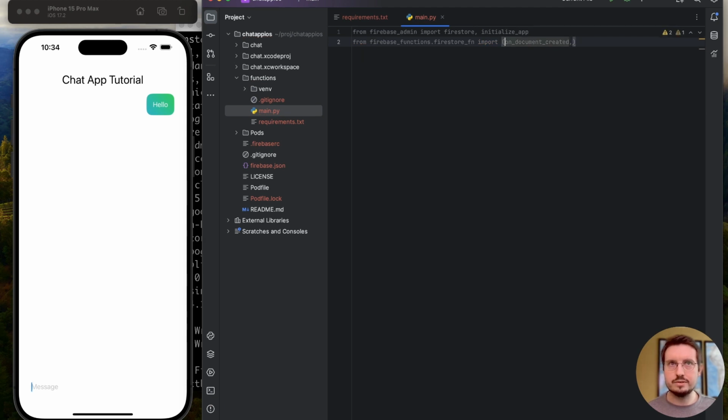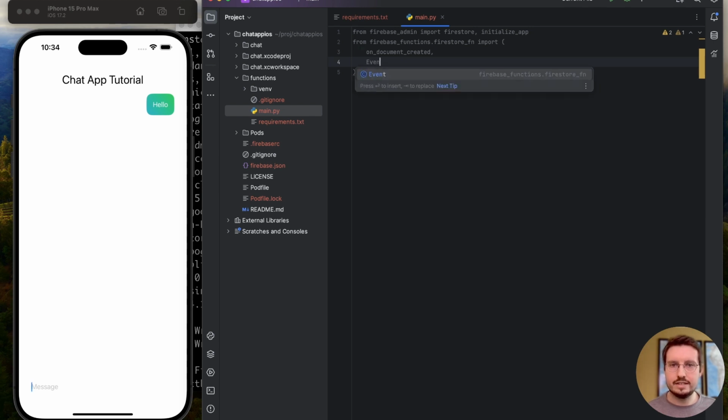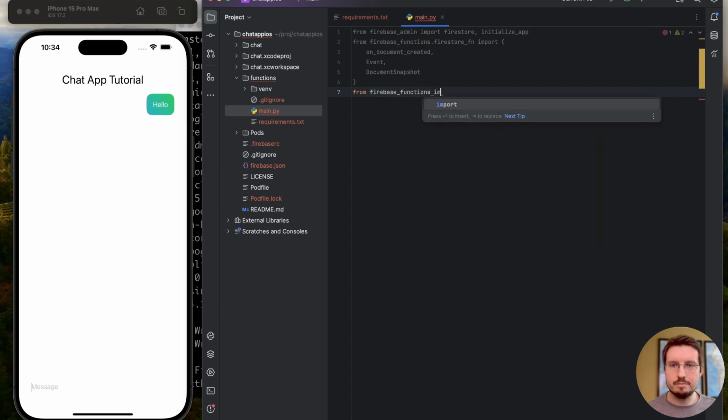Actually, I'm going to do this on a new line, so it's a little nicer. As well, we're going to want to import Event and DocumentSnapshot. Cool. And then from firebase_functions, import the logger. We'll be using this later just so we can debug things.